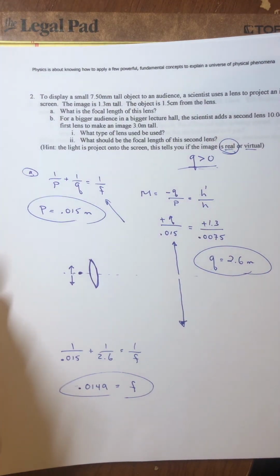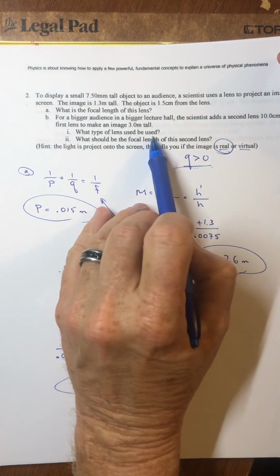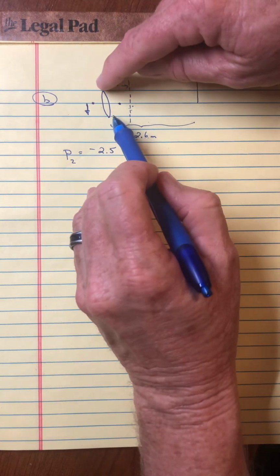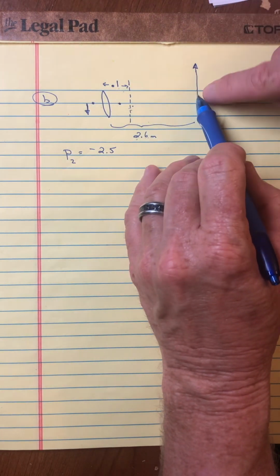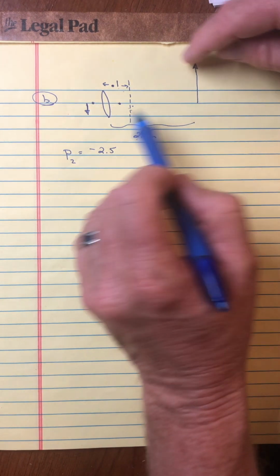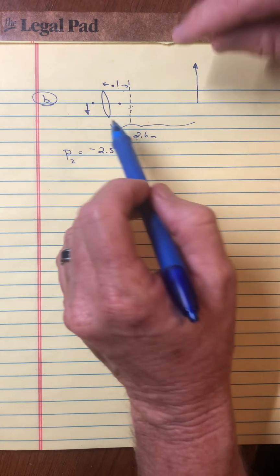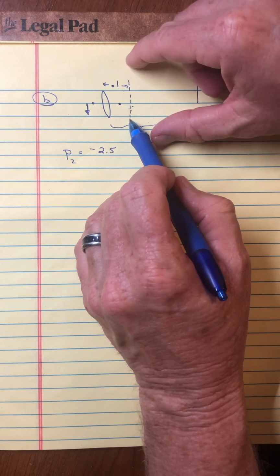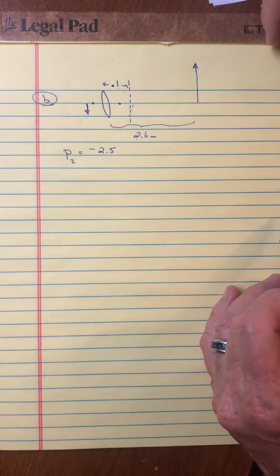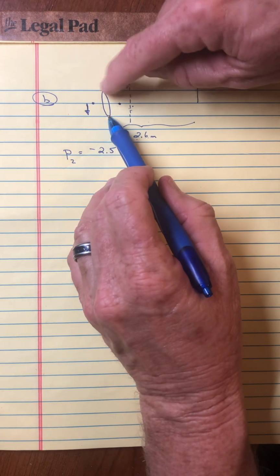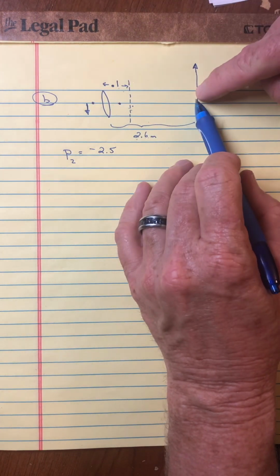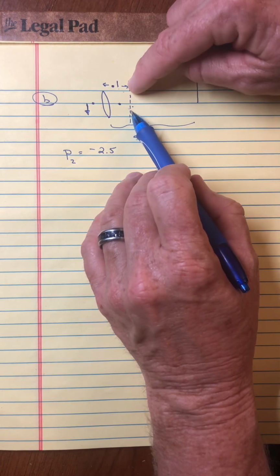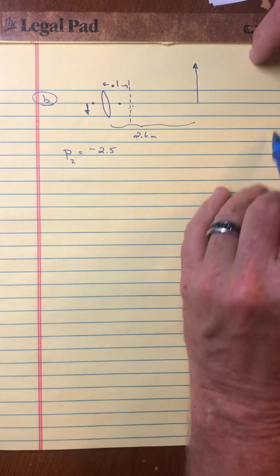Now, that's crucial because the first part of this question says, what type of lens are we going to use? And so without this lens, remember the light was coming together and focused at this point. To make it bigger, we want to actually kind of spread out the light. So the light was coming together and hit here. If we would put something here that would kind of spread the light, now not completely spread it out, otherwise it would never come together and focus. But given that this first lens is bringing the light together at this point, if we would put something that would hinder the coming together, so a diverging lens, it may not come together till further out and therefore get bigger.